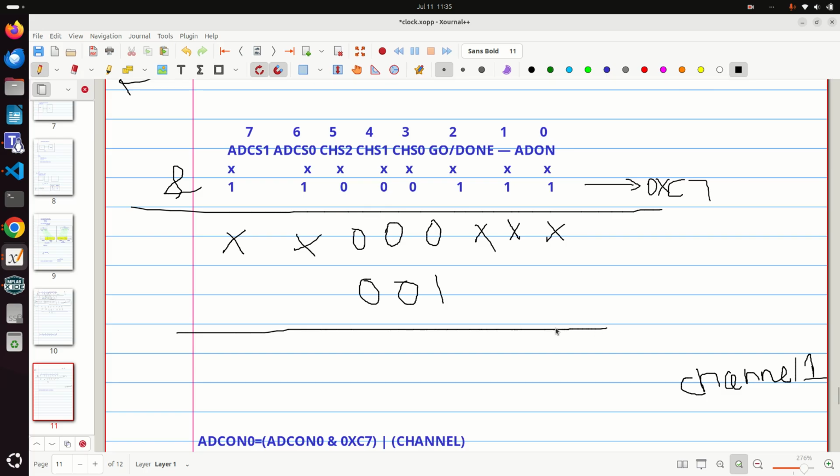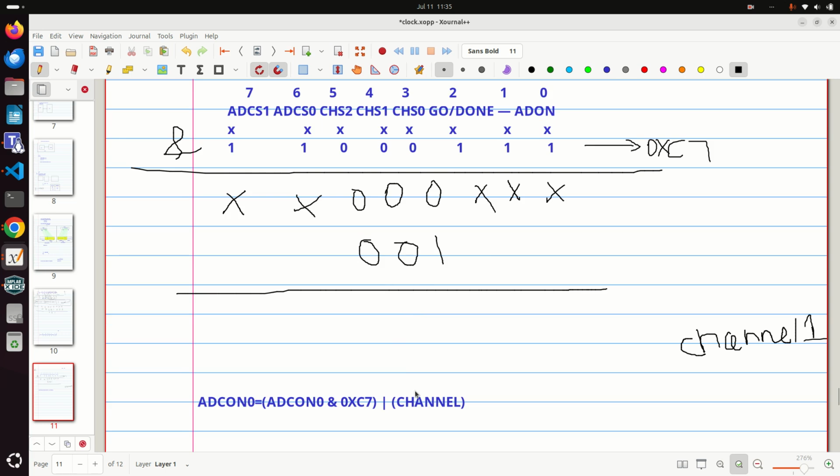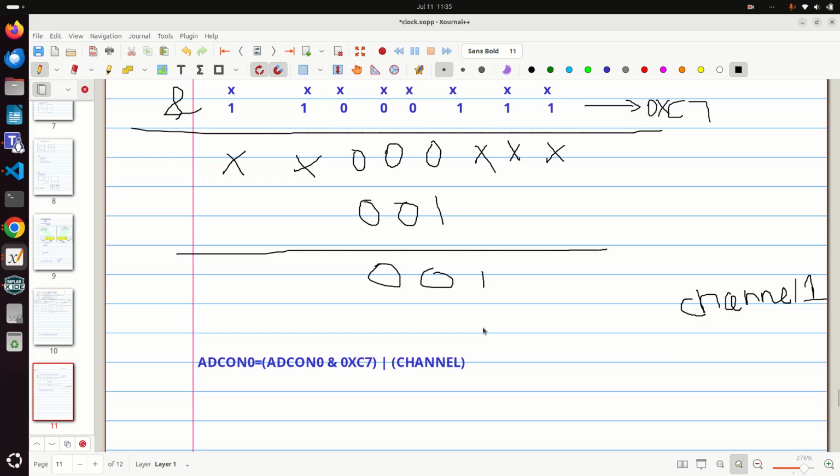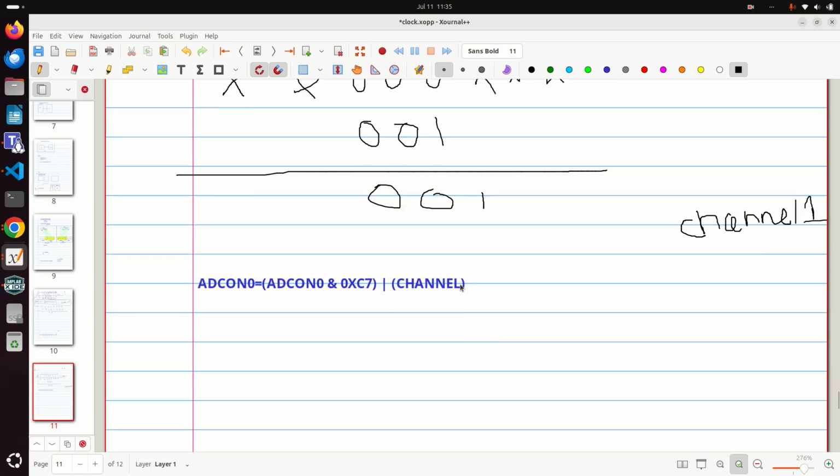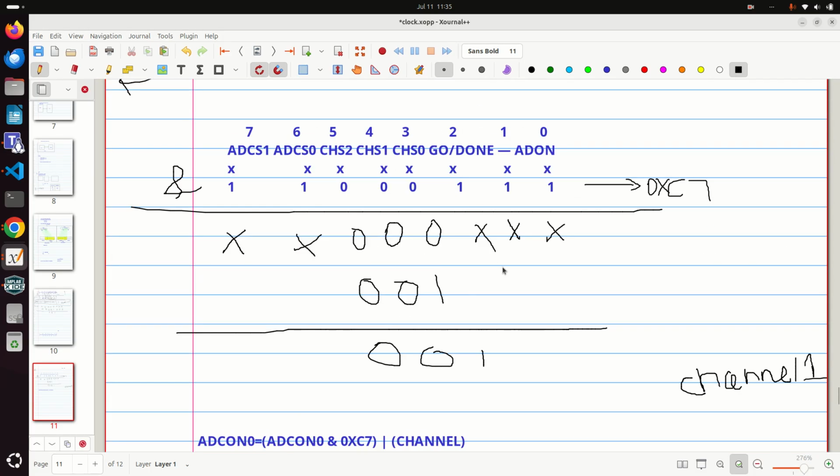You will end up selecting the correct bit. So 0 0 1, isn't it? So here what we did is left shift by 3.